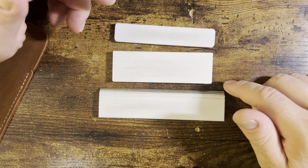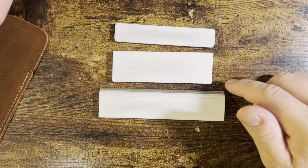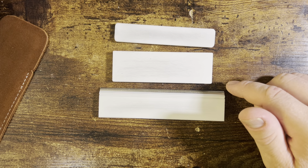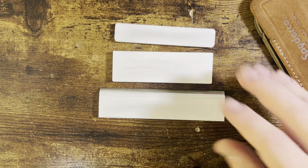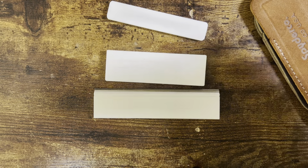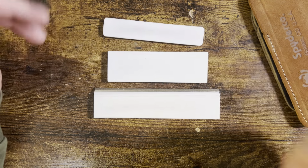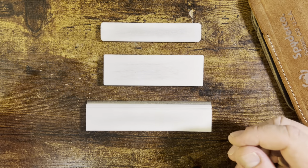And if you're one of those people who says, I don't want a huge sharpening system, I sharpen my knives once in a while and I put them to a good crisp edge, and I'm okay with it, that's the use case you have and how often you use your knife for those purposes. This is great. This is fantastic for that. If this is your base camp system, this is what goes in your pack. And then you have a way to maintain an edge in an emergency situation.